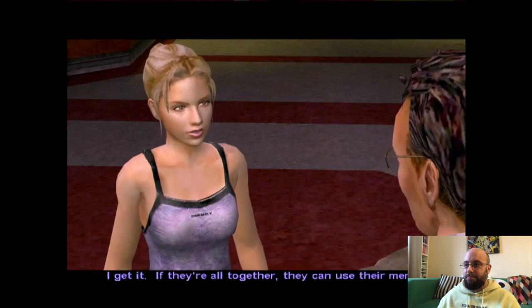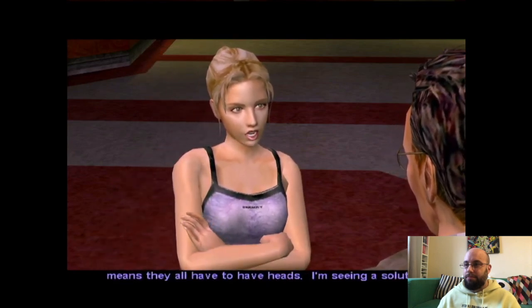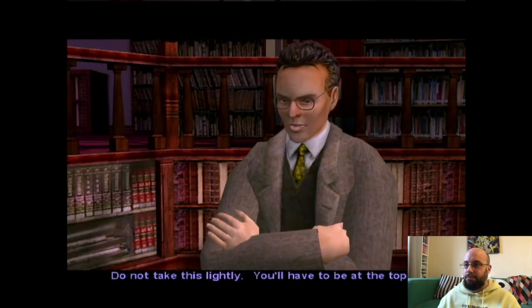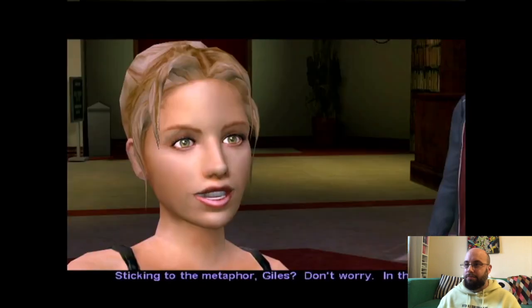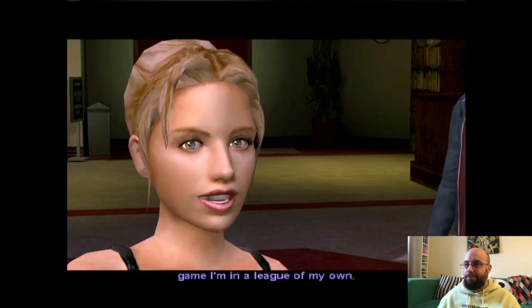Let me remind you, Buffy, the Dreamers are extremely powerful and have the ability to warp reality. I get it. If they're all together, they can use their mental powers. But for the mental powers, I'm assuming that means they all have to have heads. I'm seeing a solution here. Do not take this lightly. You'll have to be at the top of your game when you face them. Sticking to the metaphor, Giles? Don't worry. In this game, I'm in a league of my own.